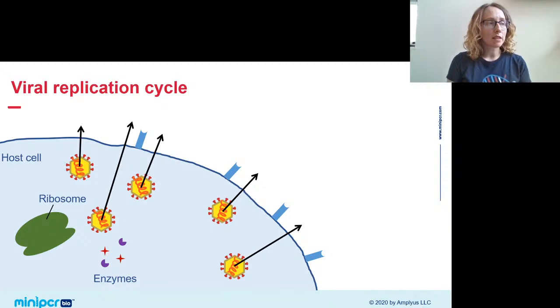Now, where this is happening has some impact on what happens next. If these explode out of a cell and then stay within your body, they just find other host cells in your body to infect. Maybe they exploded out of a cell, though, in your nasal epithelium. So now these virus particles are hanging out in your nose, and next time you sneeze, they can land on your family and friends and find new hosts to infect. So that's how viruses are able to spread. And I'll pause and say for a second, viruses, as I said, are very minimal, very basic structures. But yet, it's ingenious the way they've been able to infiltrate our own bodies and use them to their own ends. So really interesting biology behind the virus.